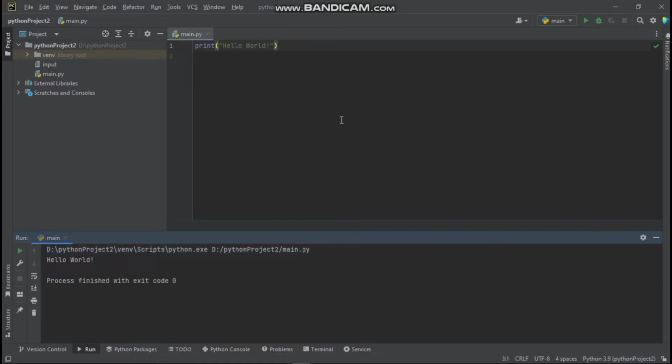Now let's move towards our second code, which is getting information from the user. Let me introduce it first with the comments point.